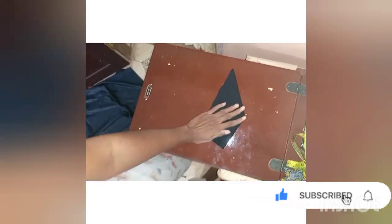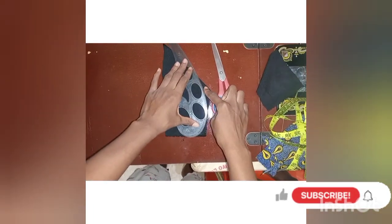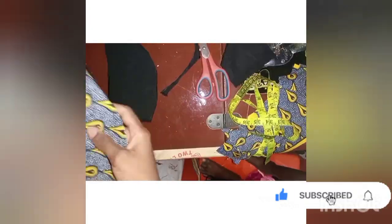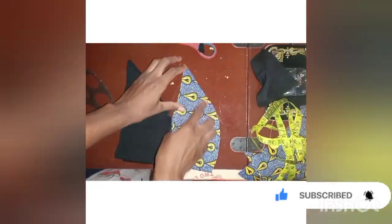So I went ahead to also cut the Duchess for this, with the same exact measurement. So guys, remember my round, yeah, with the same measurement, I did everything exactly like the main fabric. As you can see, this is what I got.